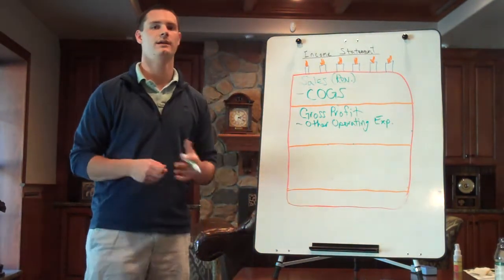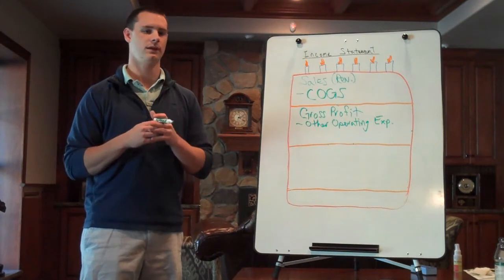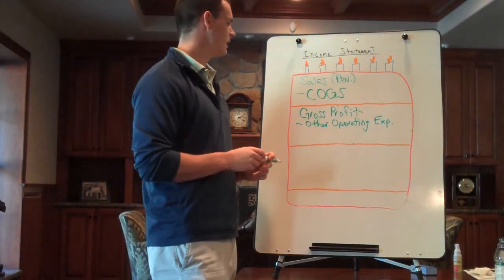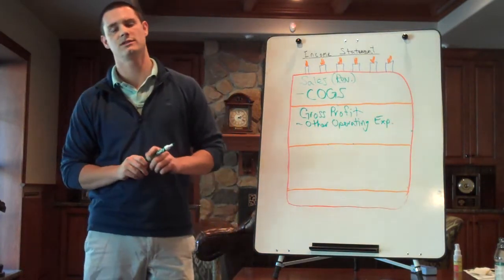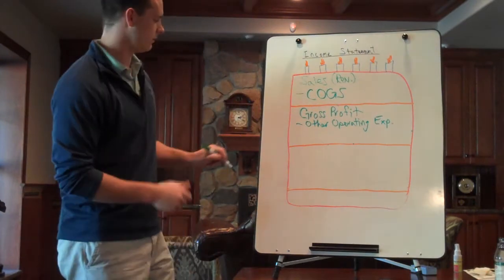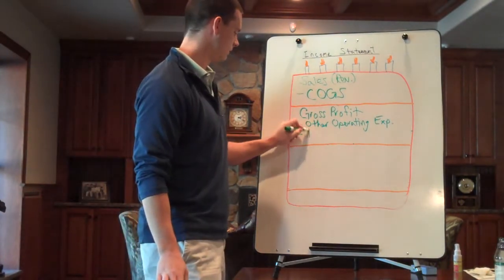Okay, but we also want to think, hey, Nike has a factory and, you know, a place to build all these shoes or make the shoes, and they have something that's going to be called depreciation expense because we depreciate our fixed assets over time. So that's also going to be taken out of gross profit.